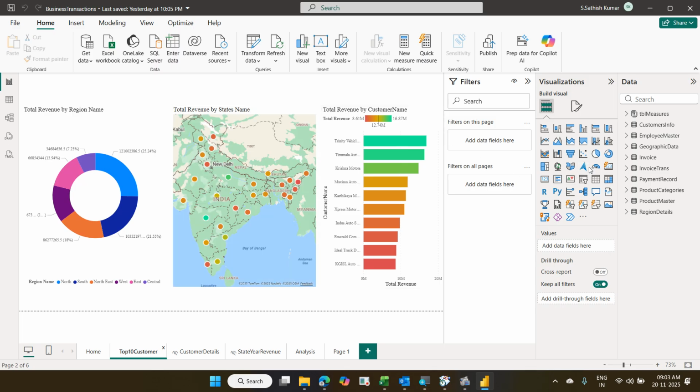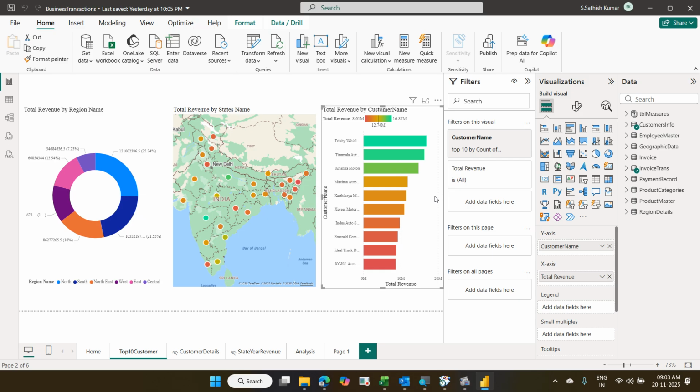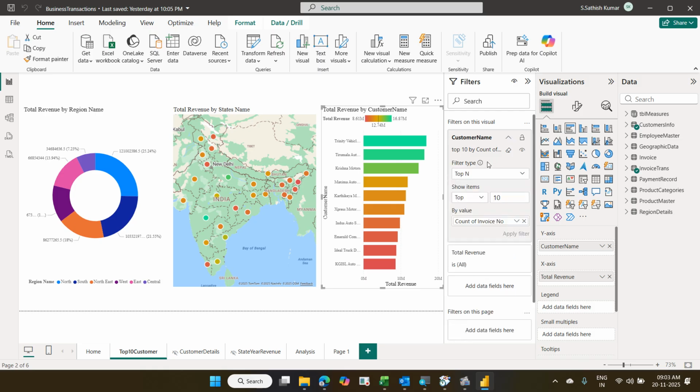So what do we have to do? You have to select that donut chart or pie chart, go to format, and select the option called edit interaction. And today we will see DAX. There is a DAX function available, so even without edit interaction, I don't want the table to be filtered, or I want the table to be filtered using a DAX formula. We'll see that today. So based on the selection, you can see your bar chart will get filtered.